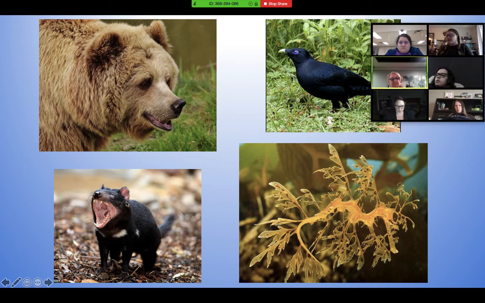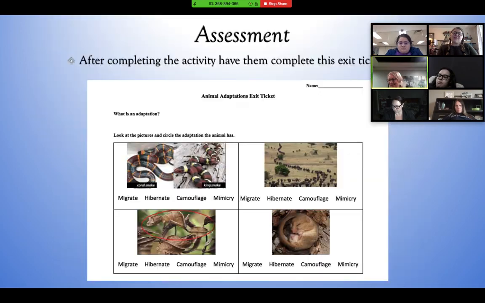One that you would have to say a fact with is that Tasmanian devil on the bottom left. And what you would say for that one is, the Tasmanian devil got its name because villagers kept hearing horrible screams that sounded like people in the forest, and they said, oh, the devil must live there. And then they found out that it was this little animal right here. They named it the devil because it screamed like a human, so it was mimicking a human scream.